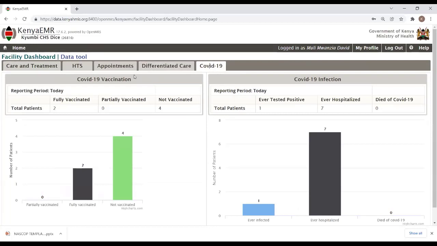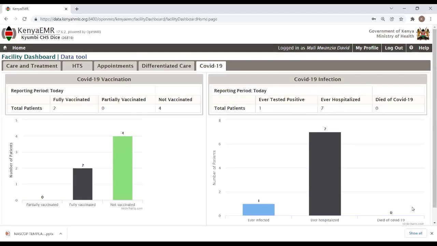And we have one section looking at the COVID-19 vaccination, where we are looking at those who are partially vaccinated, fully vaccinated, and those who have not been vaccinated. On the right, we have the COVID-19 infection chart, where we are also looking at those who have ever been infected, those who have been hospitalized, and those who may have died of COVID-19. So from this, that's all we have on COVID-19 in the EMR.